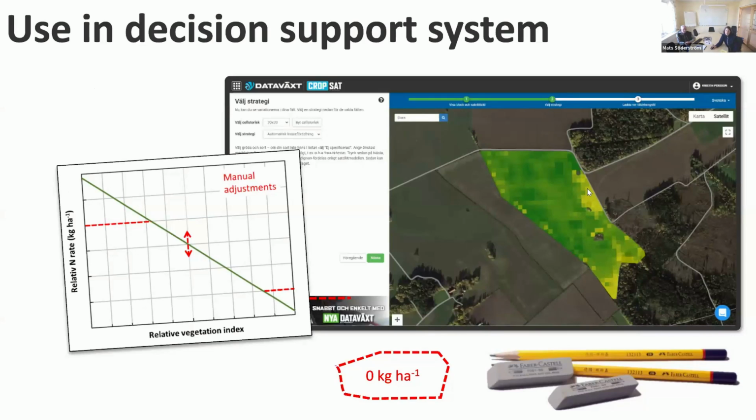So it's good if you can draw on the map and set a 0 rate here. Maybe you want to, on average, increase the rate, or set a maximum or minimum. So I think the general model together with the local knowledge will make the best solution, and that user interactivity should really be possible in systems where you implement models like this.